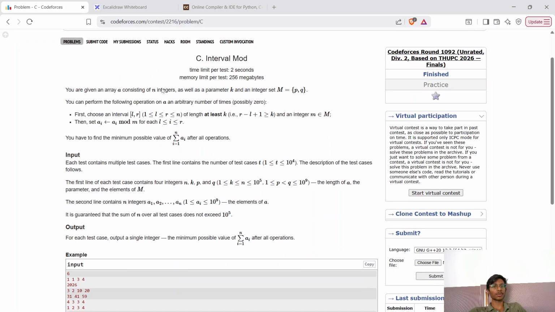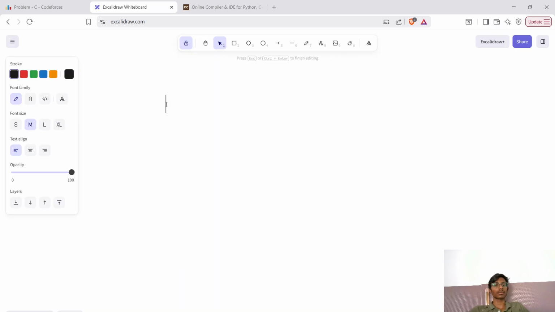Okay, let me explain this question with the help of an example. We will be given n as some integer which ranges from 1 to 1e5. Let us take n as 7 in this case and k as 3, p as 3, q as 5.